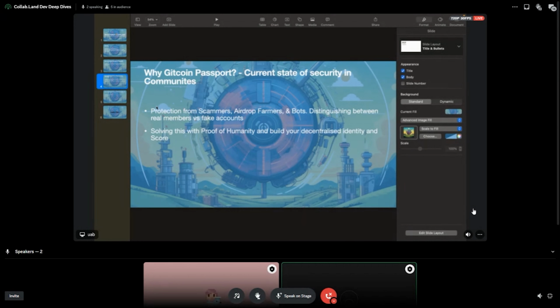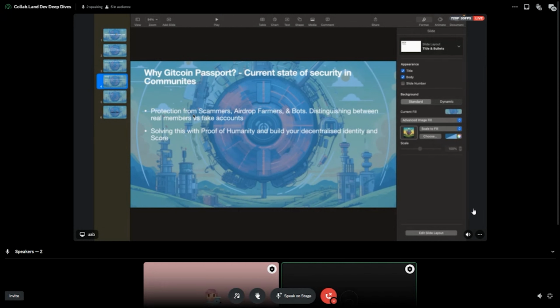And then we see why Gitcoin Passport is important, and if you compare the current state of security in Web3 communities, it is pretty insane. So let's say you have a community starting, an NFT community, and you just announced it today on Twitter and all the platforms. So a lot of people, including token farming and all the scammers as well, will see that link and they'll try to join it. And a lot of these scammers have fake accounts. They create multiple accounts at the same time, and then they try to get benefits from them, which is not something you want as a community admin.